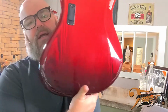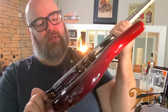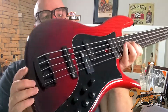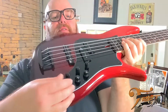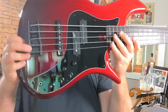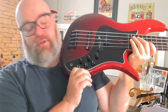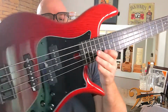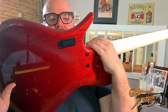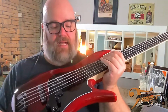Red fade body is really pretty, sort of like the opposite of a burst, maybe, or an alternative to a burst. Mixed knobs, we got the plastic knobs on the bottom for the preamp, metal knobs on top for the volume, plastic knobs for the EQ, metal knobs up top for volume and tone. Just a stunning bass, ash, maple combo, really sounds great.